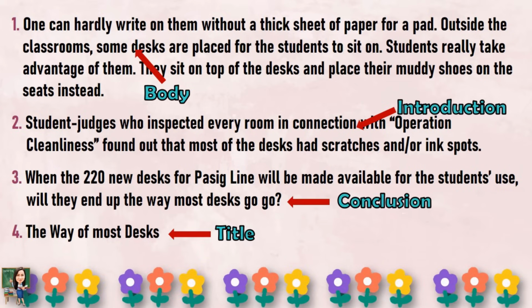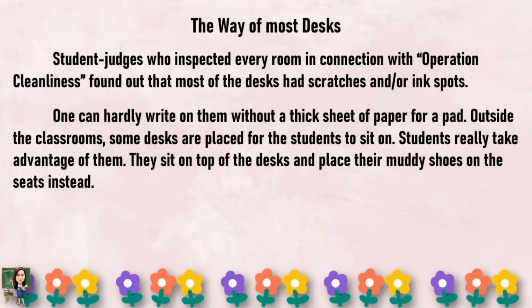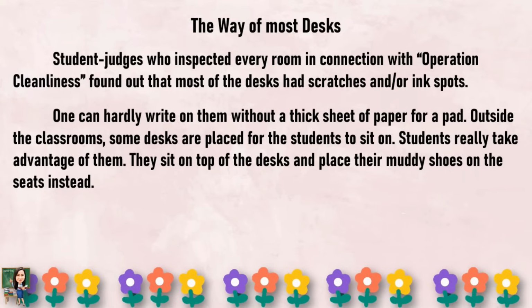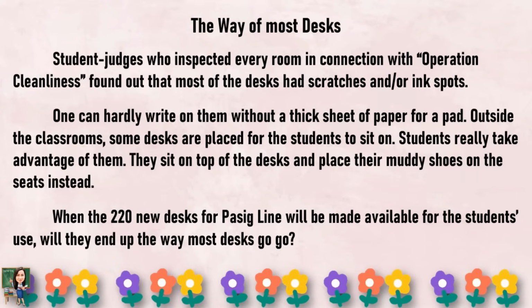And now, this is the correct arrangement of the statements that we have read. The way of most desks. Student judges who inspected every room in connection with Operation Cleanliness found out that most of the desks had scratches and or ink spots. One can hardly write on them without a thick sheet of paper or a pad. Outside the classrooms, some desks are placed for the students to sit on. Students really take advantage of them. They sit on top of the desk and place their muddy shoes on the seats instead. When the 220 new desks for Pasig Line will be made available for the students' use, will they end up the way most desks go?